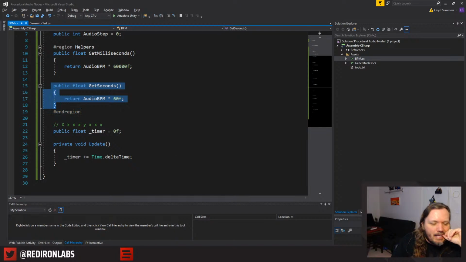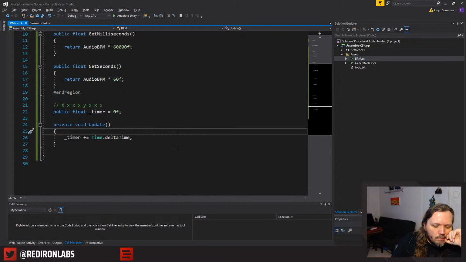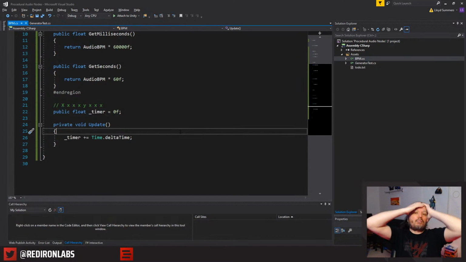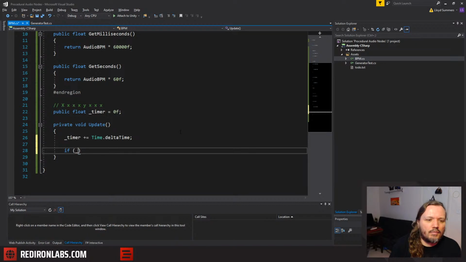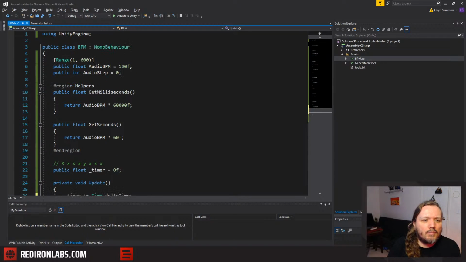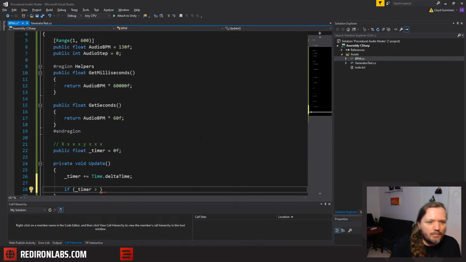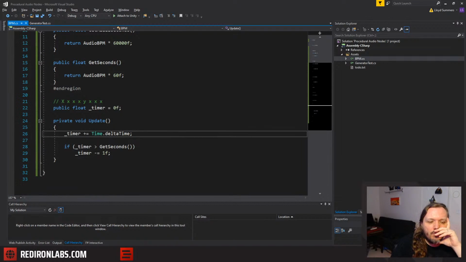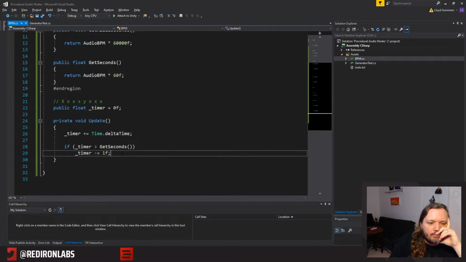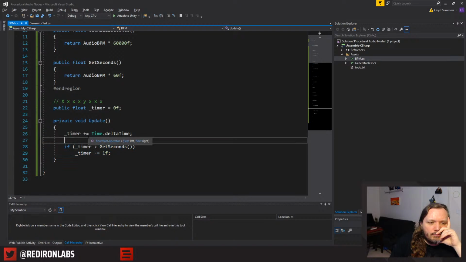We can track the seconds. If timer is bigger than, get seconds. And subtract 1 second. No.